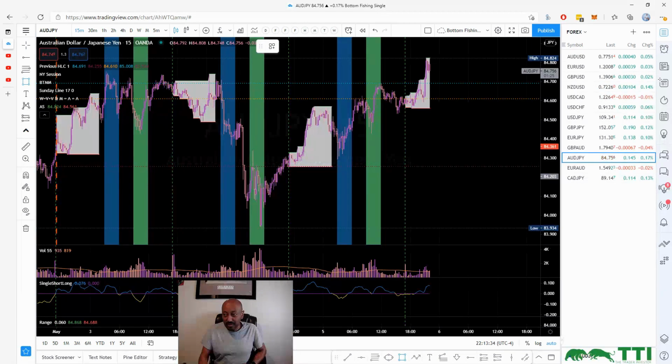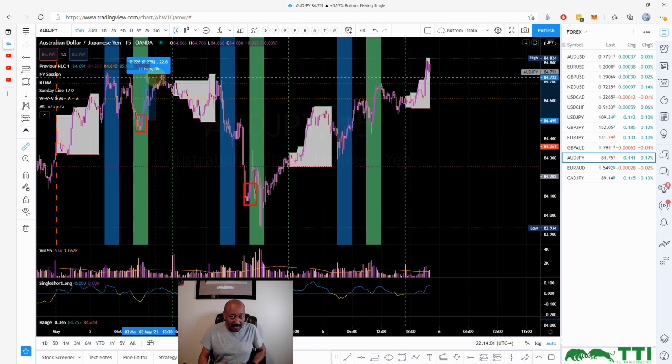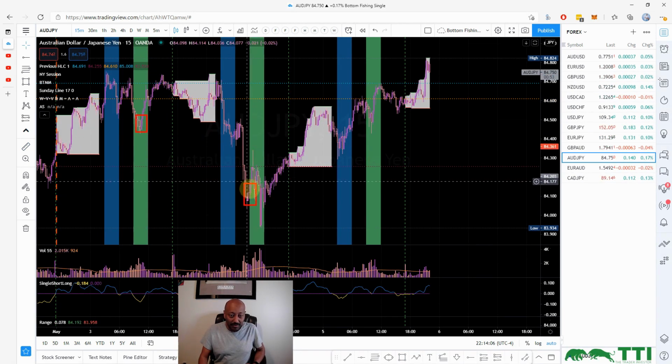So if this was your entry, and I'm not saying technically this was an entry, but let's just assume it was a good entry, price gave you some opportunity, but this was your exit. What price gave you initially, from your entry to the highs, was 22, 23 pips, but then you wake up and you're way down here, or you have a stop and your stop is already hit. That's not what you want to do, right?